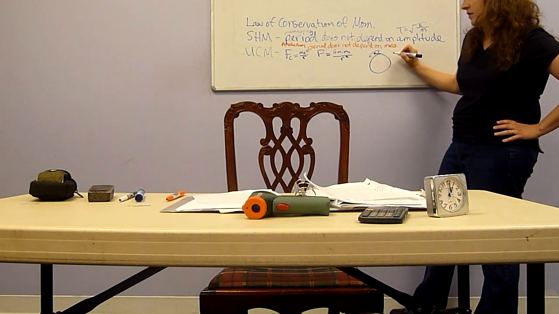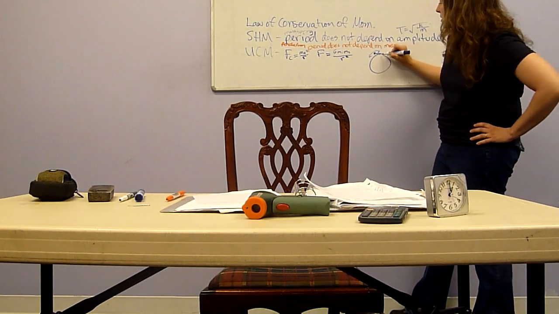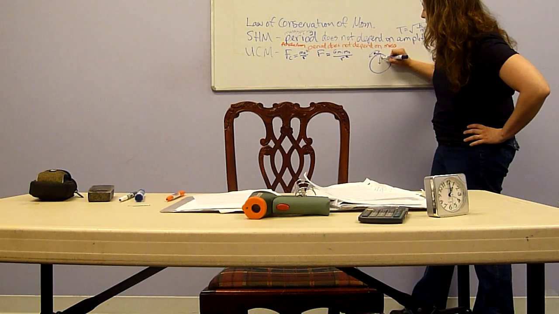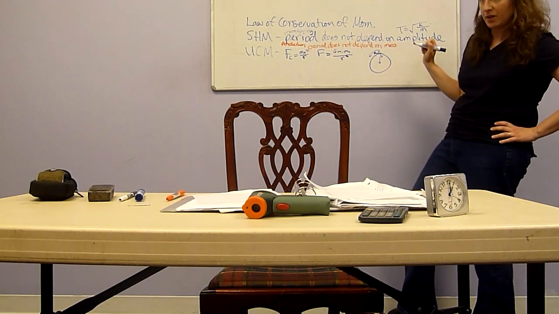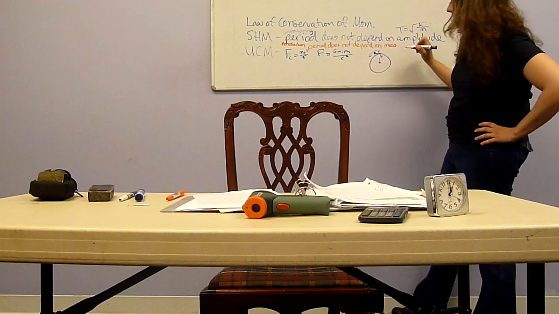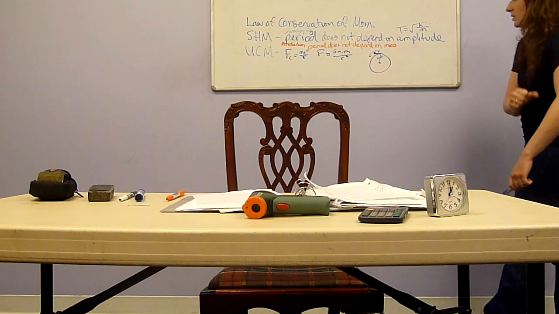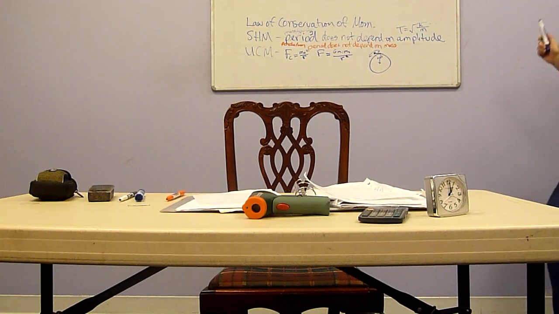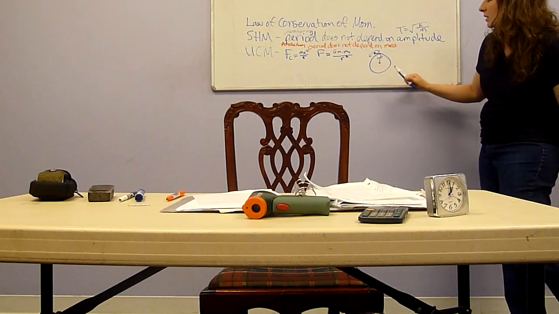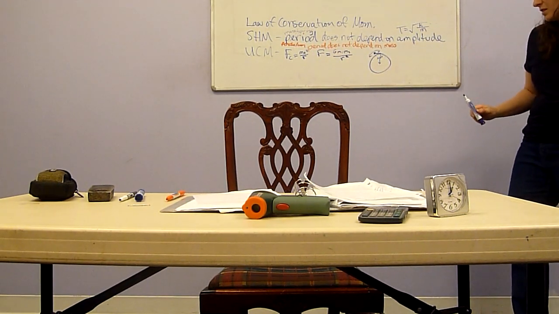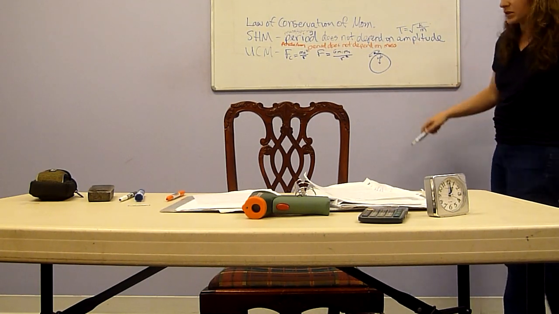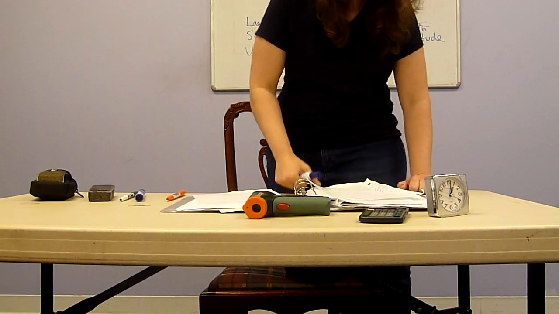And how about your force vector? Inward. Towards the center. Towards the center of the circle is your force vector. And how about your acceleration vector? Doesn't it go inward too? It's right along the force vector, right toward the center of the circle. So in uniform circular motion, you have a constant speed. Your velocity is changing only because of the change in direction, and your force and acceleration vectors point toward the center of the circle.